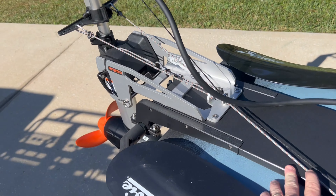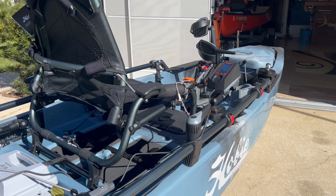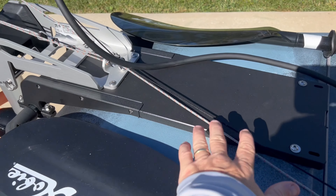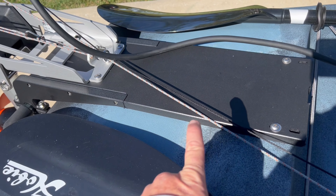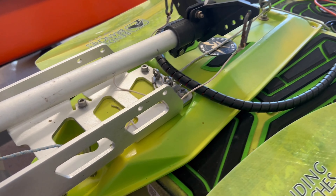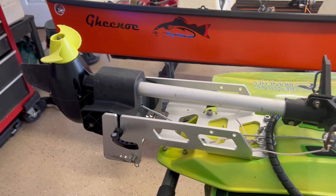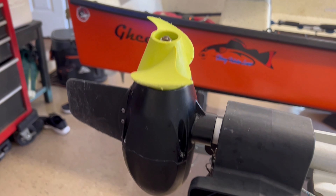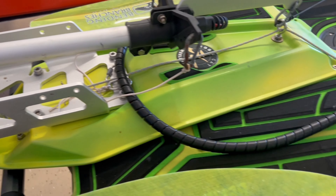The first thing you needed was the Yak Gadget piece. They don't give you the mount for the Pro Angler because their kit only comes with what you need to install the motor on any particular vessel — they can't give you the mount. So you've got to go online and find your own mount. Mine used a different mount, but it was before they came out with this one. This one is by Yak Gadget; mine was the one made by Hobie itself.